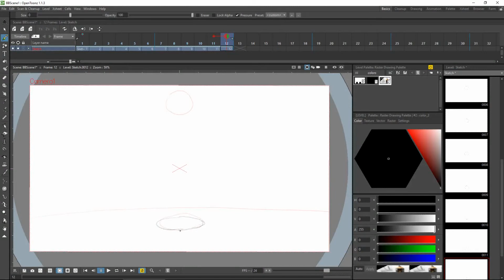Okay, so that's the full downward movement, and I've been drawing all of these frames straight ahead. And for a simple animation like a bouncing ball, that's perfectly fine. But for more complex animations, you might be better off drawing keyframes and then in-betweening them. Now I'll show this here with the next couple of frames. So if we go from the lowest bounce and draw the ball fully stretched out. So on frame 12, the ball is fully squashed, and 13, it's stretched out.